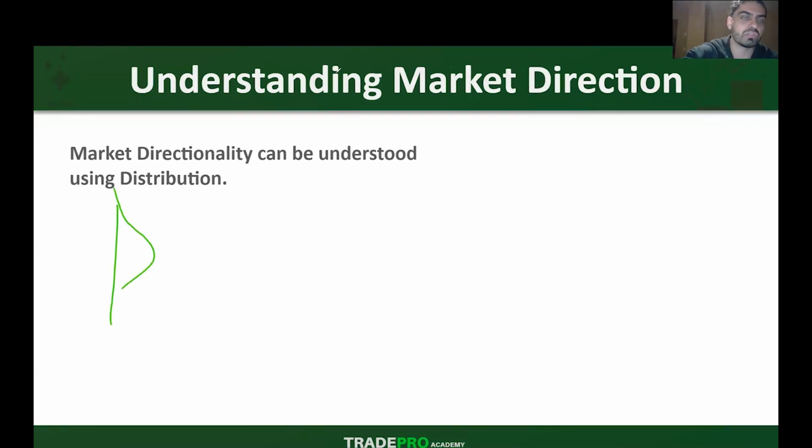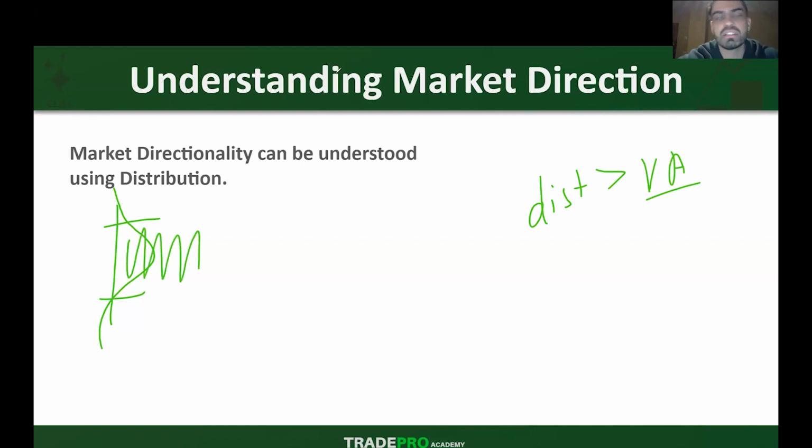So price in this normal distribution, and again, value areas aren't necessarily going to be normally distributed like this. This is why we focus on distributions more so than value areas. Keep that in mind. So price, when it's within a distribution, it rotates as happy. It's doing what it wants, right? And then at a certain point, you get an extension move that breaks the distribution.